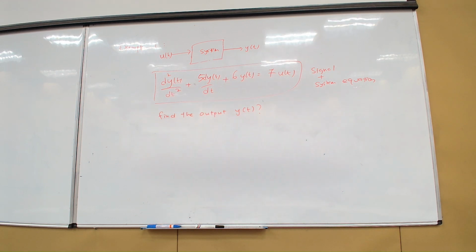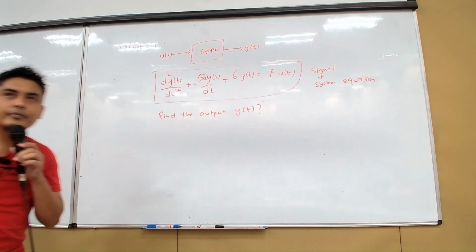Let's say if you give your money to ASB, the most important thing is you want to know what is the dividend. The dividend is 5.75 for this year. This is the ultimate thing that you want to know. Similar with this thing. What you get is the output. So that's why the question is find the output.